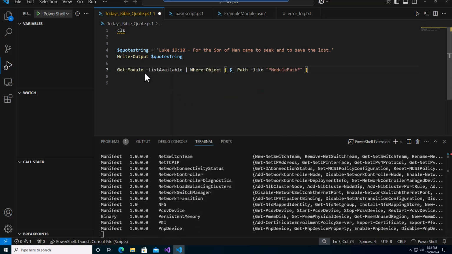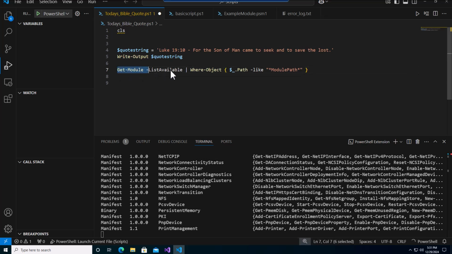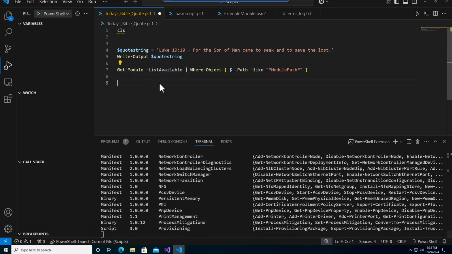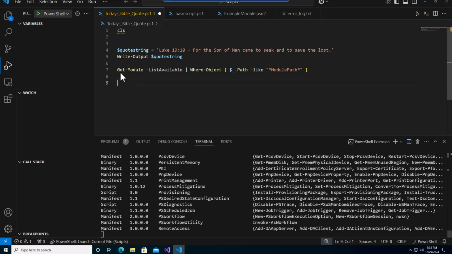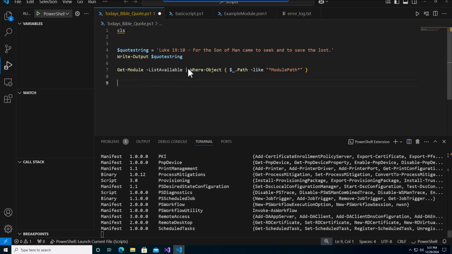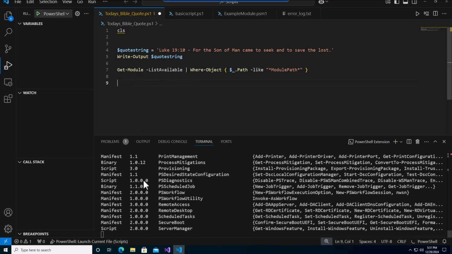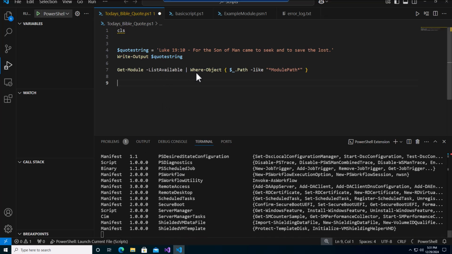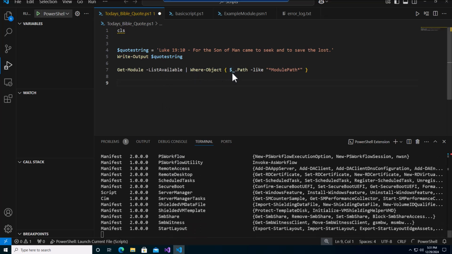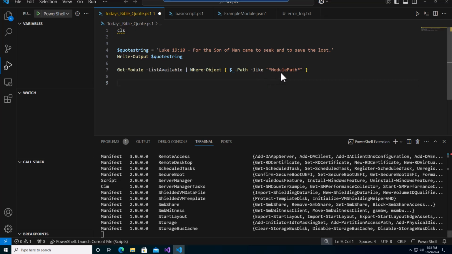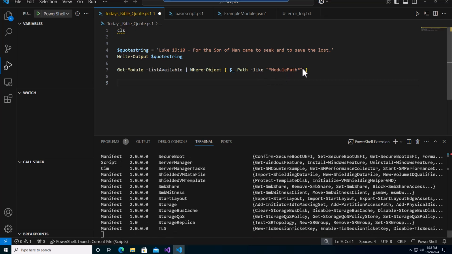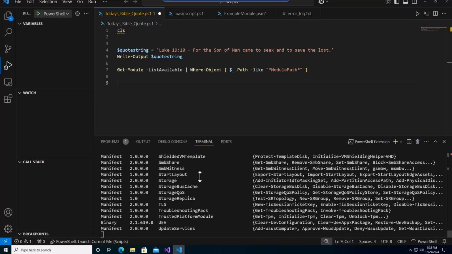So this is what I'm talking about. This is the command we just ran, but you could also pipe the output of this whole list coming up here to Where-Object and then put $_.Path -like and then your module path. That way, if you want to filter it even further, you could do that.